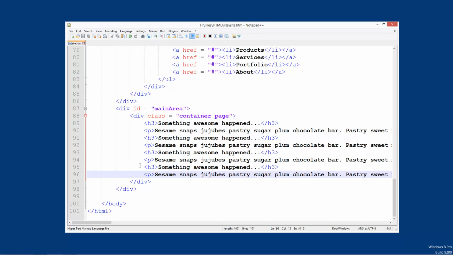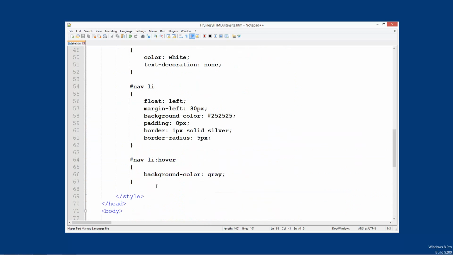Okay, so that won't make any difference, it's just the way the code is laid out, just to make it easier for us. Next thing we're going to do is style this page tag. So the container is already styled, that's what's going to center it and give us that 960 pixels, but we're going to style this page tag. So we're going to go dot page, because it was a class.